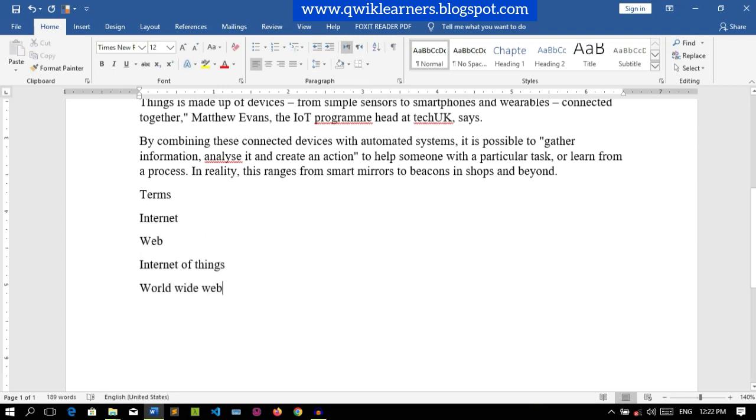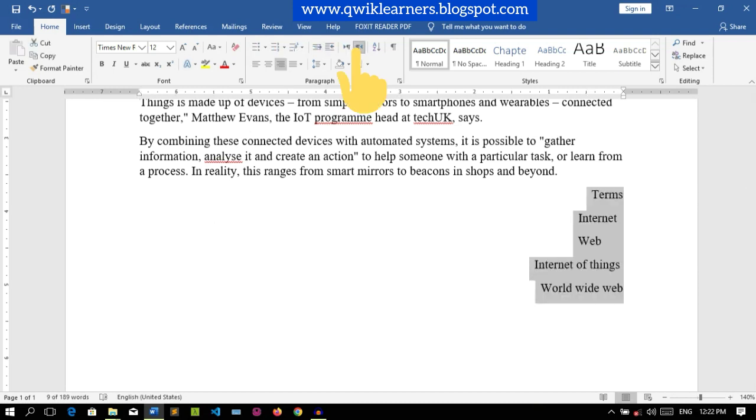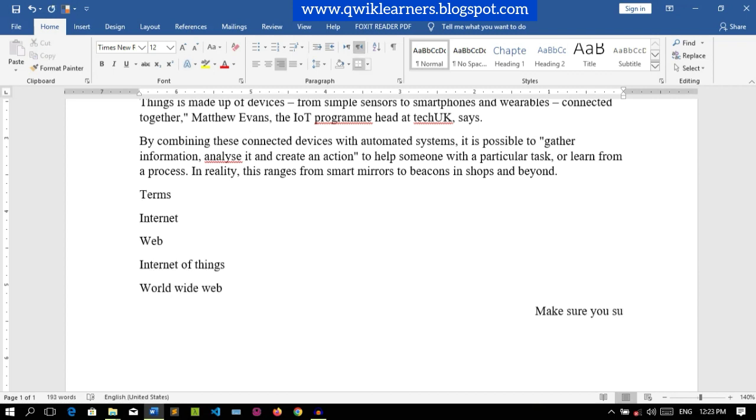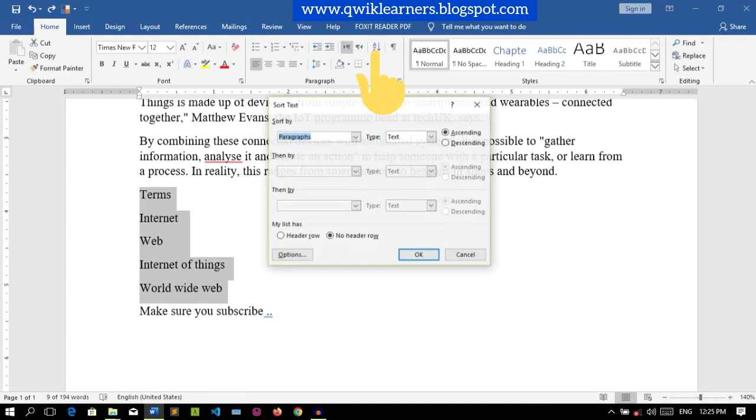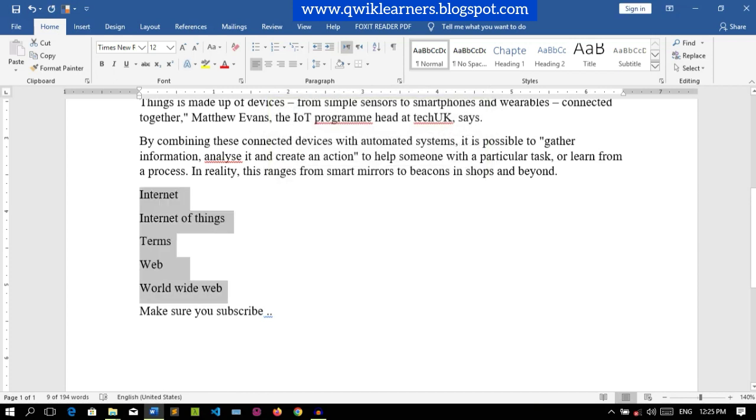To change your text direction from left to right or from right to left, you can use this tool. It is very useful when you write a letter format or when you're writing in other languages like Arabic. If you have a list of text and you want to sort the text alphabetically, you can just highlight them and click on the sort tool you have here. The next tool we have here shows paragraph marks and other hidden formatting symbols. Once you click it, it shows the paragraph marks, and when you click it again, it hides them.